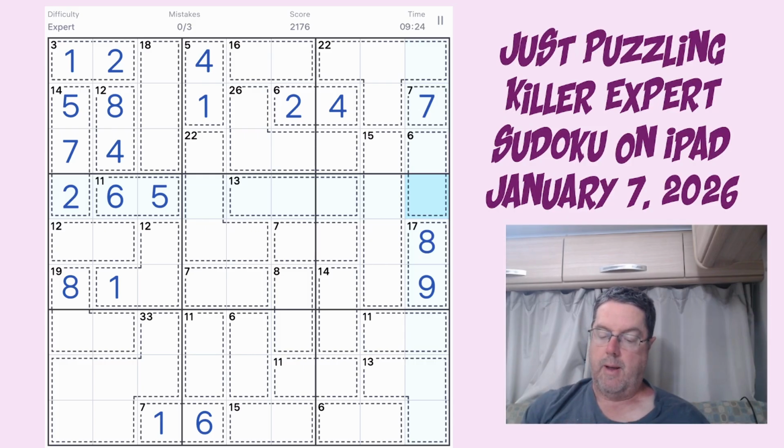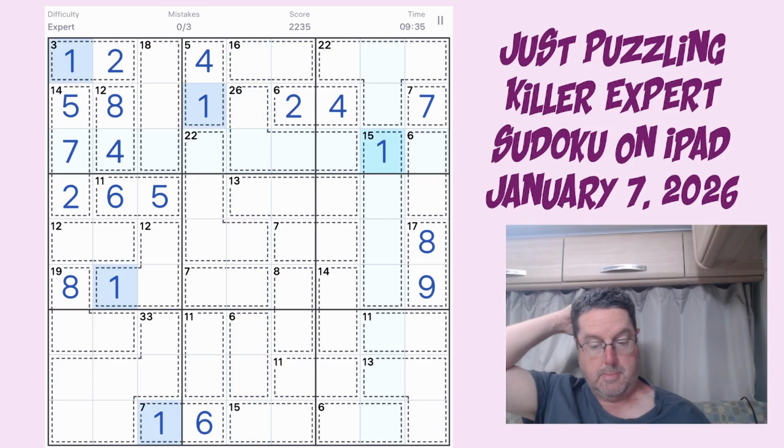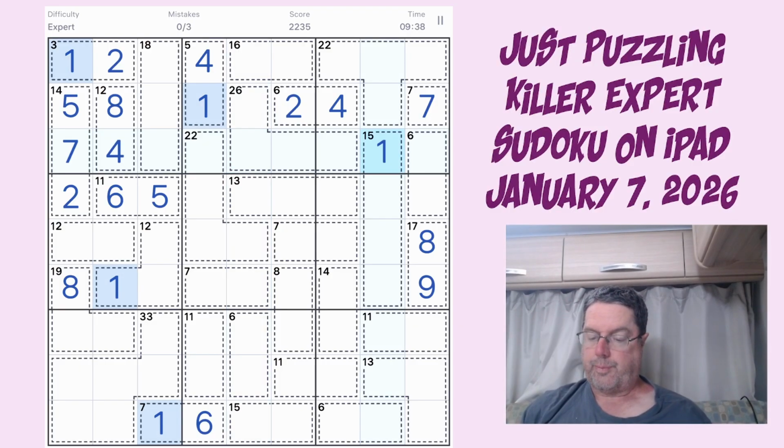So, interestingly enough, I need a 1 here. 1 can't be here, because that can't be there. 1 can't be here, because that would add up to 25, and 7, 8, 9 is 24, so this has got to be the 1. Okay, so 1 can be here, or here. This is 2 and 4, so 1 could be here. 1 can be here. Okay, 1 can't be there. 1 can't be here, 1 can't be here, 1 can't be here. So this is a 1 here.